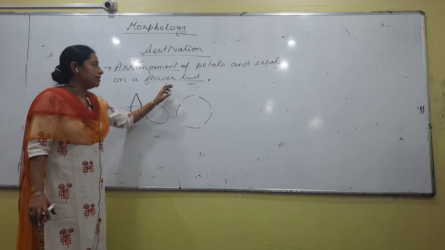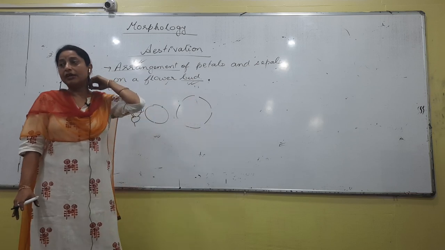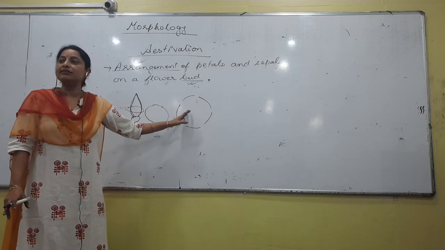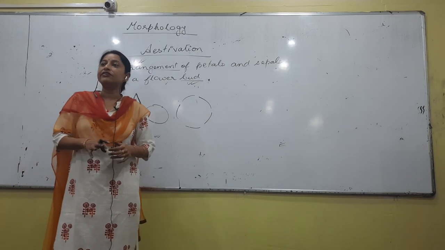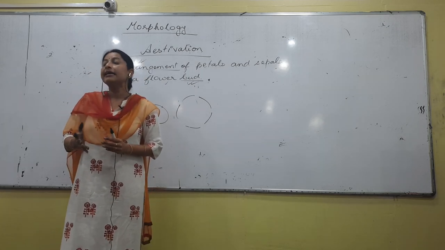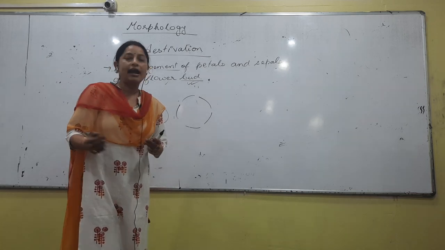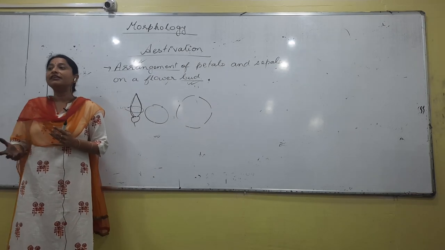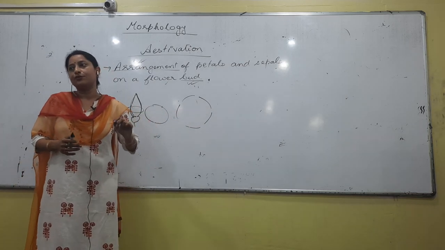In estivation, the most common type of diagram, as given by NCERT, you will notice is always depicted by five arcs. It is not necessary that in nature all flowers have 5 petals or 5 sepals; there are different flowers with different numbers. Then why do we show the estivation always in the form of 5 arcs? I think you remember we talked about something called pentamerous. The pentamerous condition is the most common condition seen in nature. So when we talk about estivation, we depict the pentamerous form.